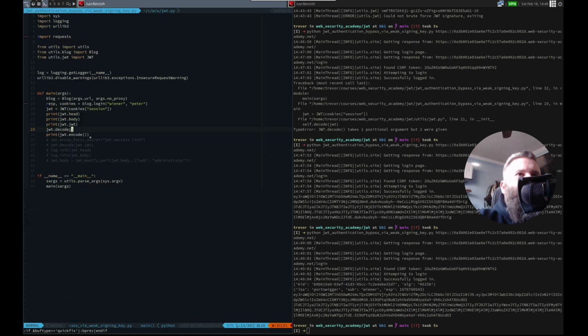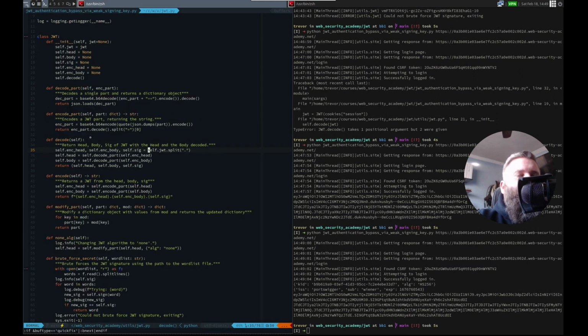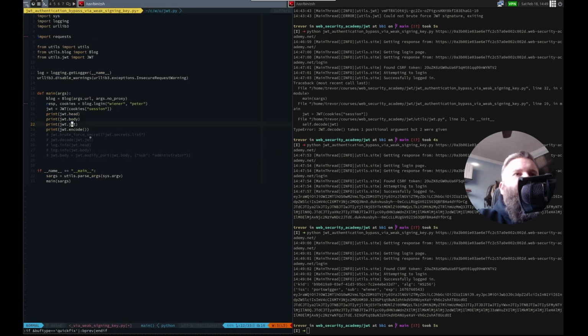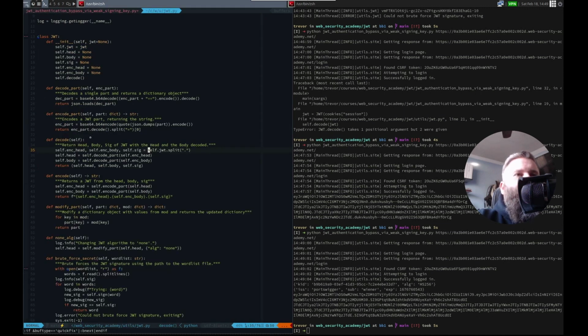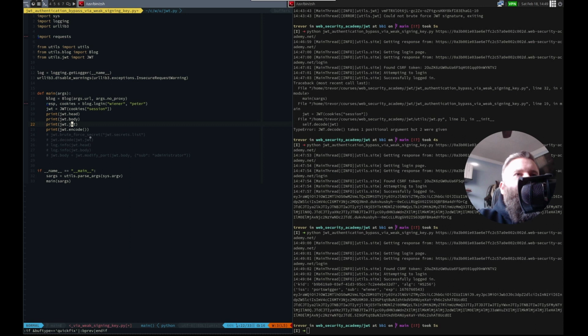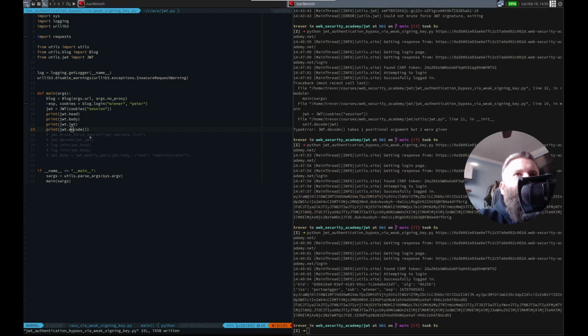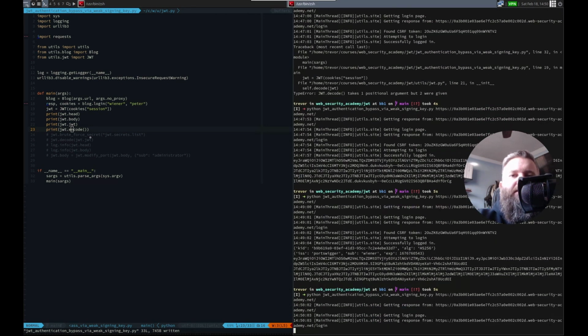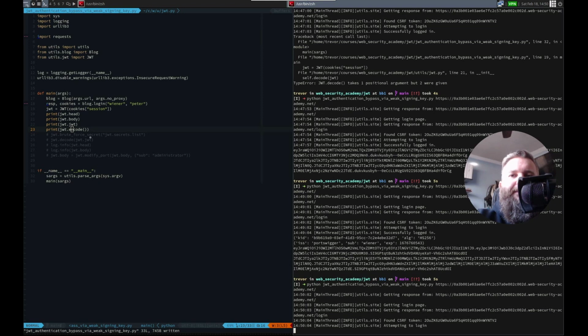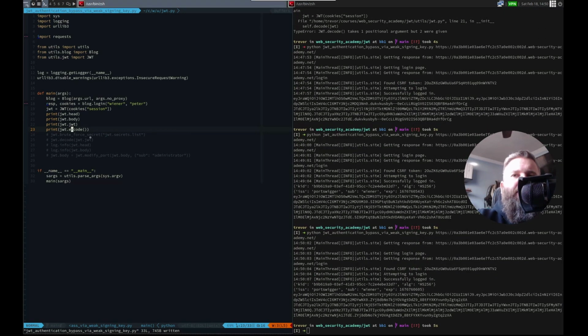Wait, what was it? JWT decode. Oh, yeah, that's fine. But we don't need to call it here because we're already calling it from init. Encode. Jeez Louise. Still not right.